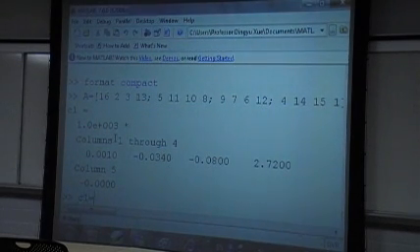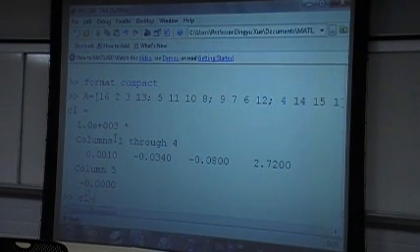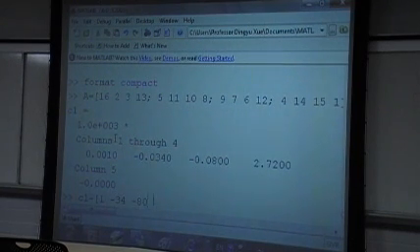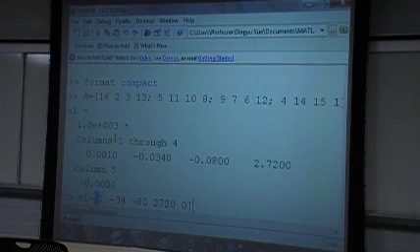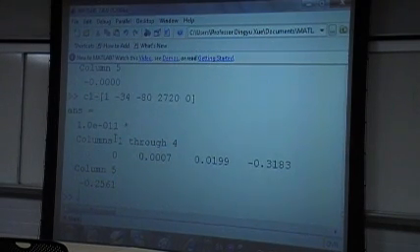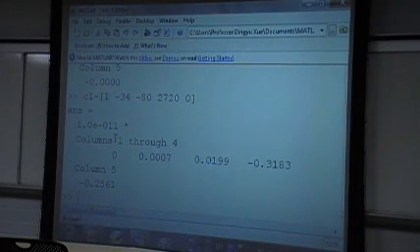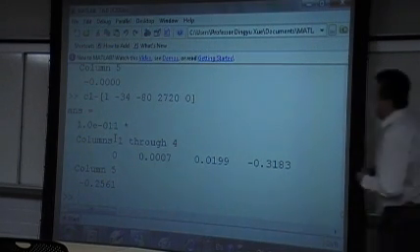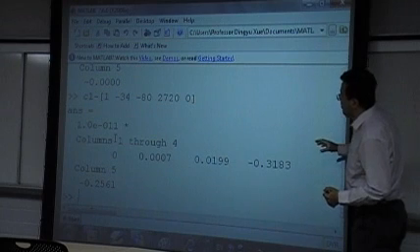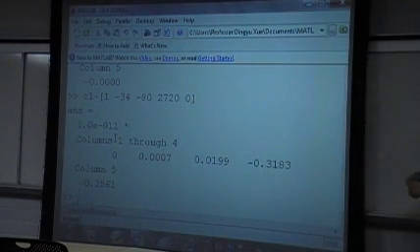So what we need to do is let C1 be 1, minus 34, minus 80, 2,720, 0, and we find that there are differences. This means that if you call the poly function, you may find the result with errors, although the error for this example is very small.